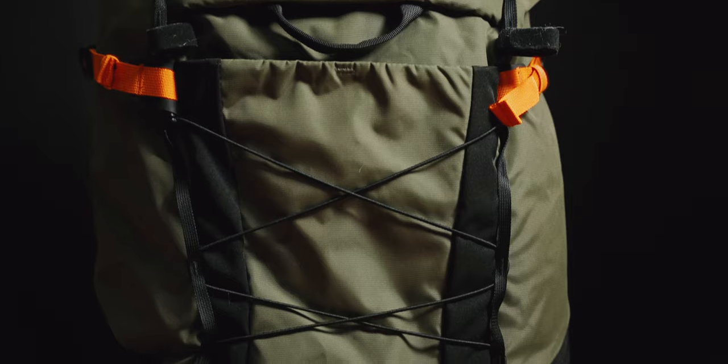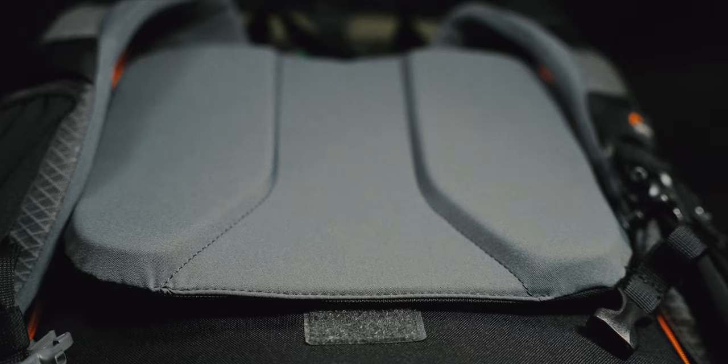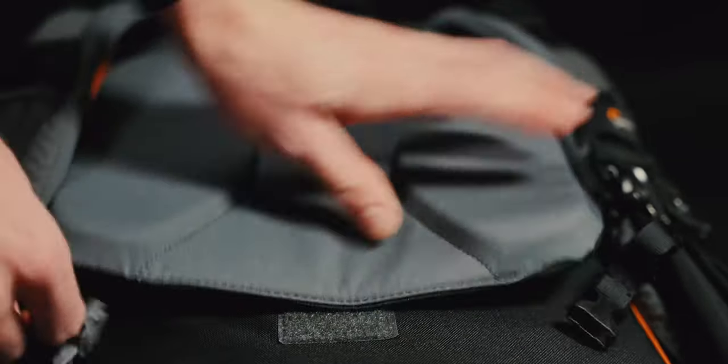This backpack also really emphasizes adjustability. The entire back area opens up and you can adjust it between different height levels — if you're short you keep it at the bottom, if you're tall like me you put it at the top. This is great for someone like me who is six feet tall and usually has backpacks that don't fit my torso correctly lengthwise, so having that adjustability is fantastic. It probably does add a little bit of weight, but I think it's worth it.